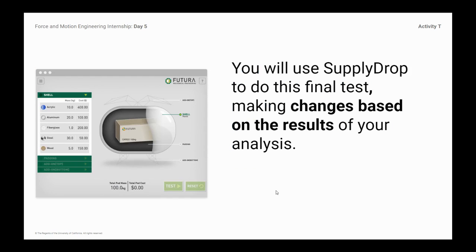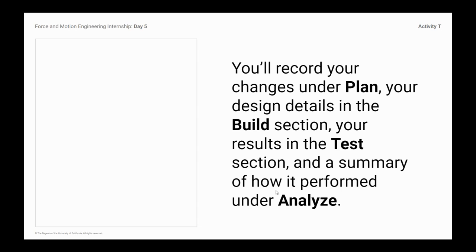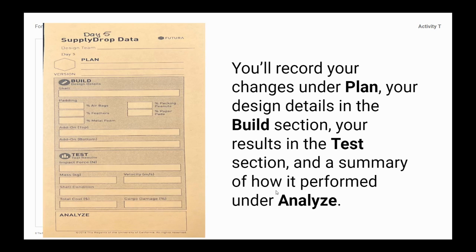After that discussion, go to your supply drop sim and make those changes for your results. Everybody in your group can do that, but only one person can record it. All right. So whoever gets the best results can then go on and put this on your new, I just put in a new yellow supply drop data sheet. You can record your new changes. Okay. So if you get a better result than your previous best, record it here.